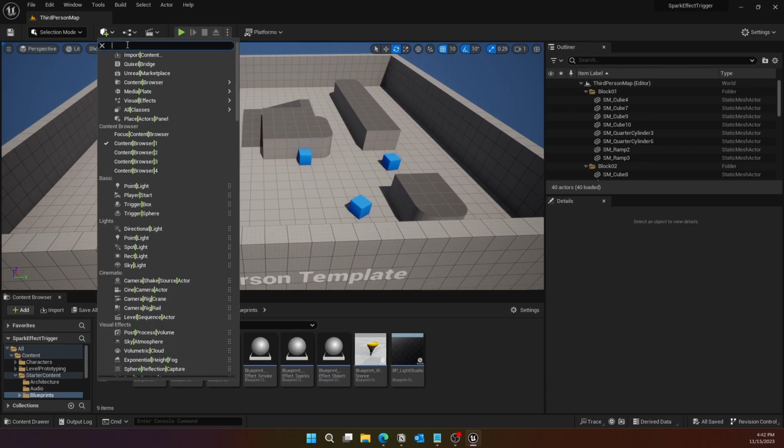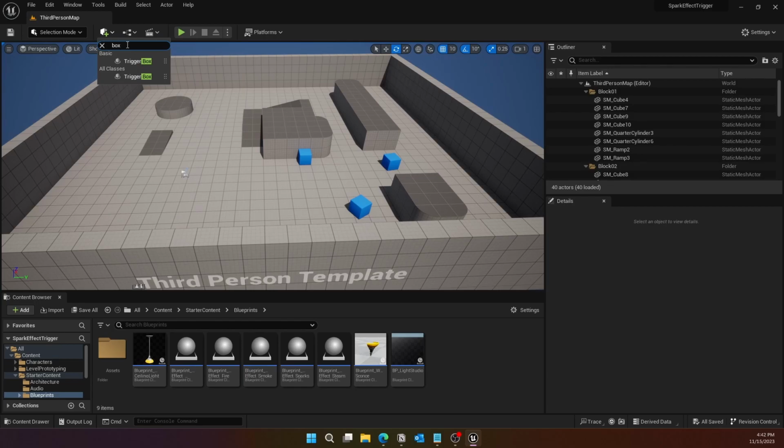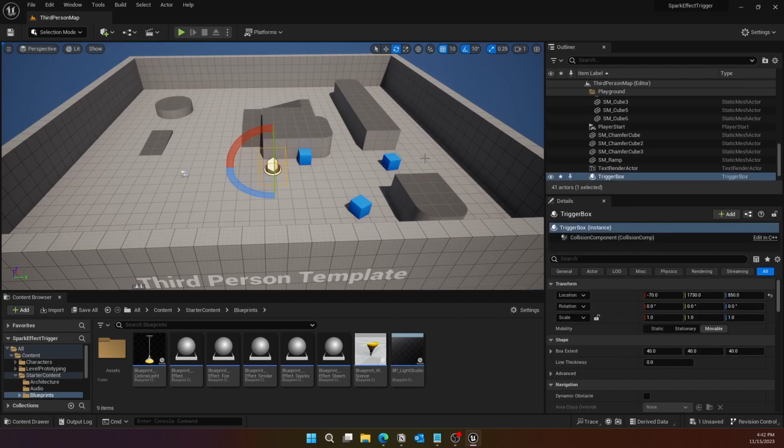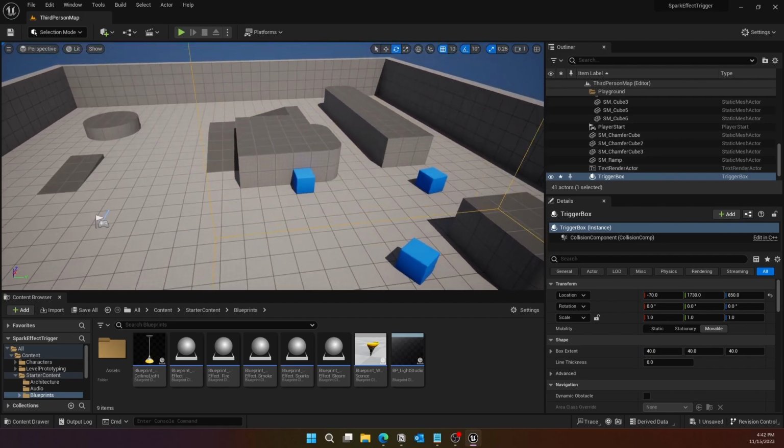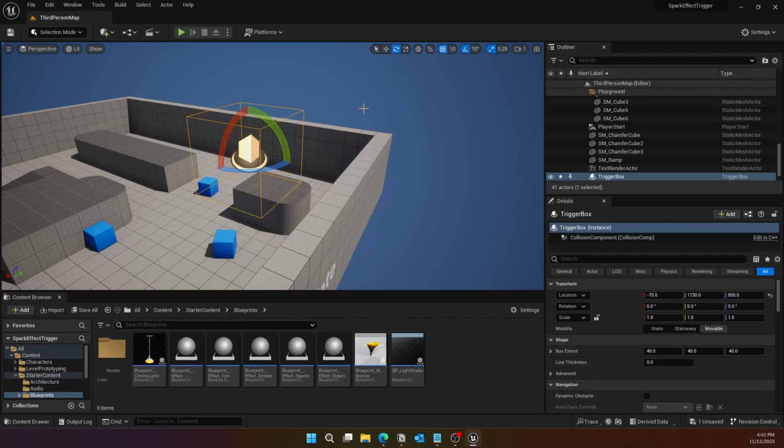Once Unreal is loaded, we'll just go to create, and then we'll actually create a box trigger. You might have to press the space bar to get this search menu in that create menu up there. So go ahead and click this trigger box and place the trigger box where you want to. You can customize where you want the player to step on, and based on that you want to produce that sparks effect.